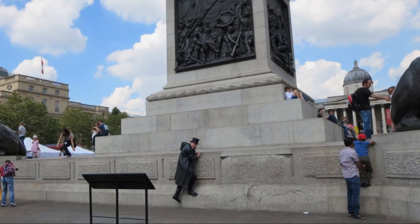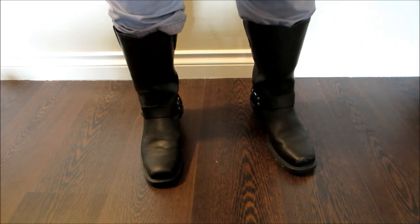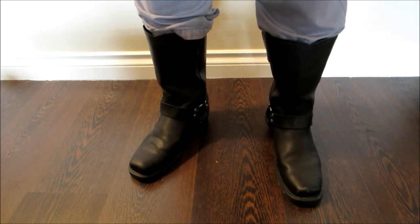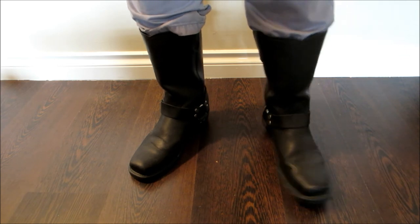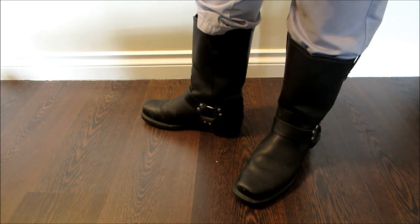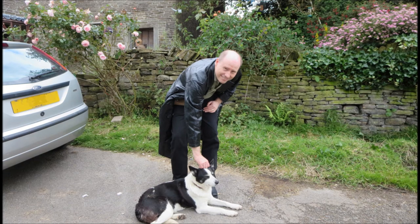Turned out it was a lot harder to climb up with these boots on than I thought — not a very good thing about that trip. We were in the UK for a long period and I thought I needed to pack pretty well, especially with a top hat in the suitcase. Could I get away with just cowboy boots for the entire trip? I did, and they worked really really well. One place we stopped was my aunt's farm in Derbyshire — wandering through fields full of questionable brown material was no trouble at all.